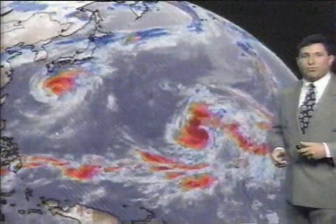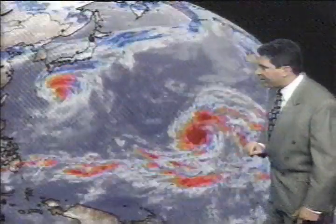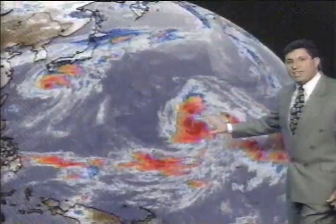Let's shift away from Linda now to its companion tropical depression here in the eastern Pacific, Tropical Depression 15E. Top winds 35 miles an hour, moving west at about 6 miles an hour. Not a very powerful storm at all, not very organized, only developing very slowly, if anything, and still far from any land masses, so not really a problem. Western Pacific has two storms. Typhoon Oliva here expected to affect western Japan, southern Japan. Also, the Tropical Storm David forecast to become Typhoon David before too long.